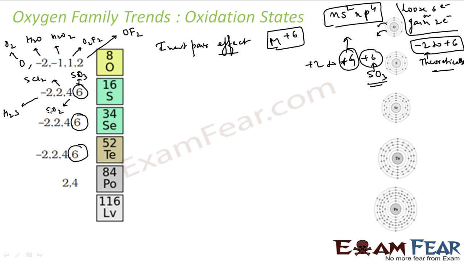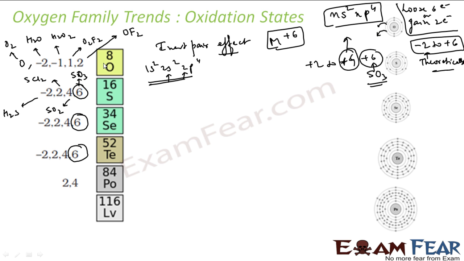Okay. For oxygen, there is no oxidation state beyond +2. Please note. Why? There are so many reasons. If oxygen loses more than 2 electrons, it becomes unstable. There is no d orbital to form bonds, and a large energy is required to lose an electron beyond that. You see the oxygen electronic configuration is 1s2, 2s2, 2p4. So a large energy is required if you want to remove these 6 electrons, because in the second orbital they are tightly held by the nucleus.